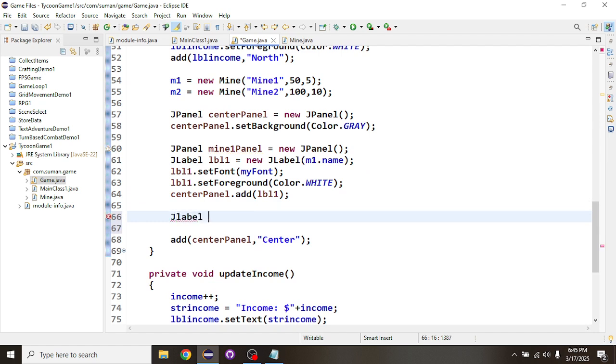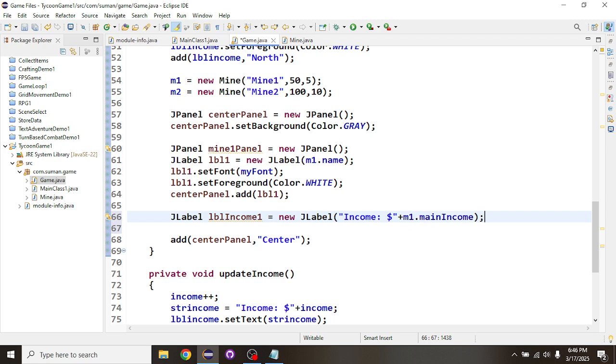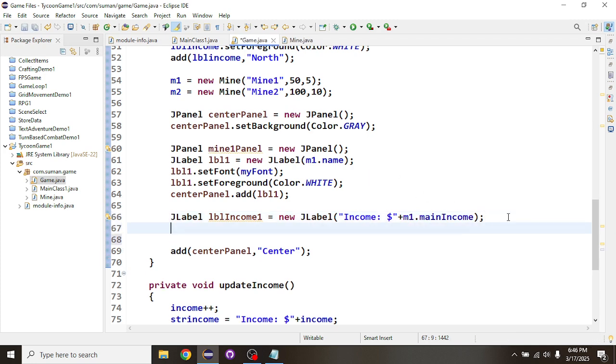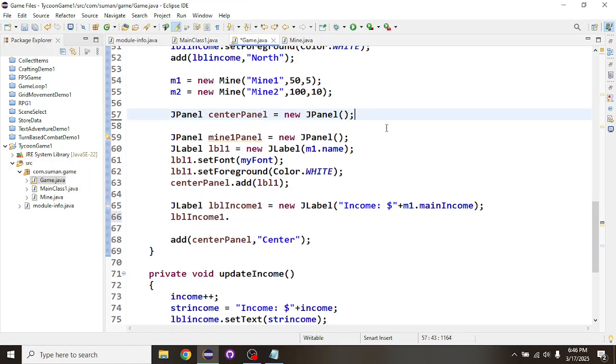So another JLabel, LBL income 1. This will be the JLabel that will show the income. Income dollar plus m1 dot main income. Okay, let's just remove this.